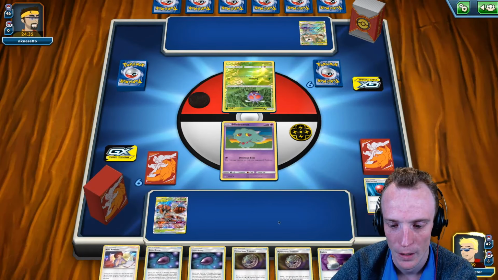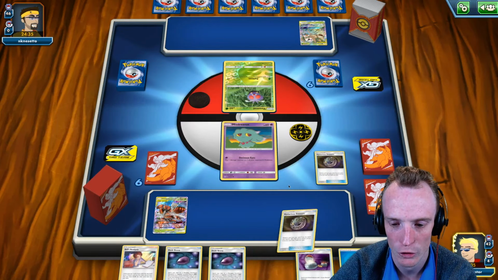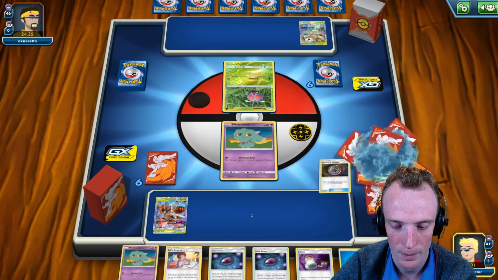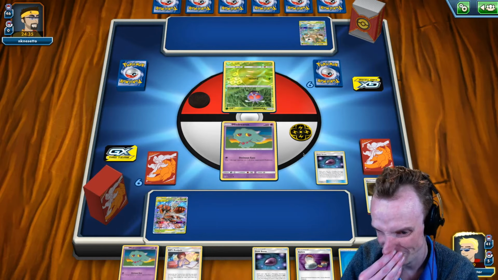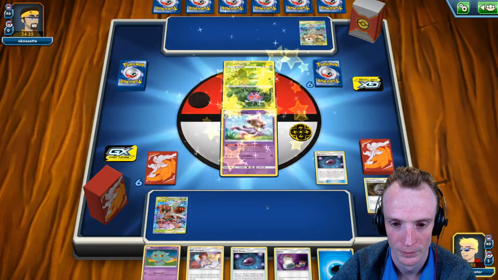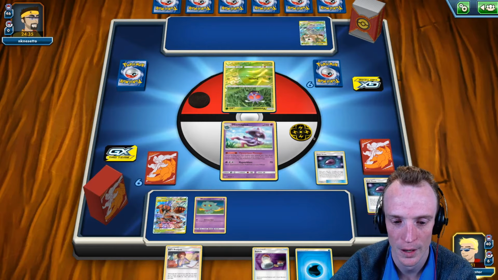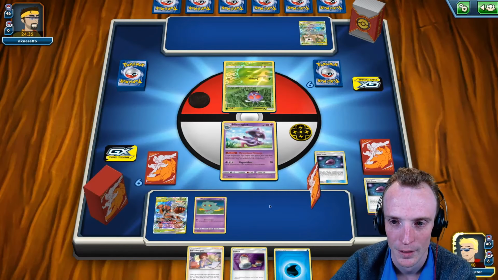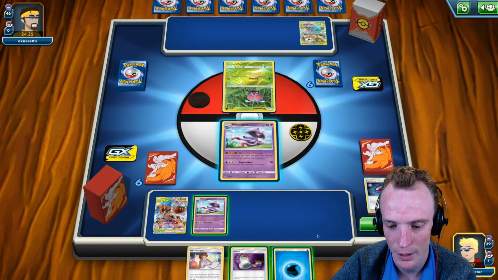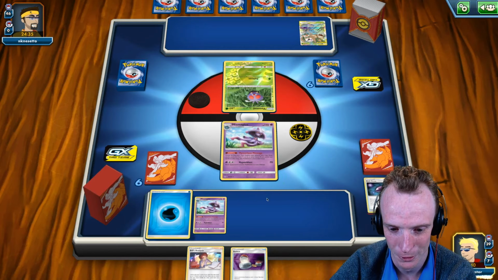So it's got to be you. And then we've got a Mysterious Treasure. Away the Mysterious Treasure. And go and get ourselves another Misdreavus. That seems fun. Dusk Stone to a Mismagius. Get you down. Dusk Stone to another Mismagius. I really don't want to attach the water energy to you, but I really, really do want to maximize the draw.